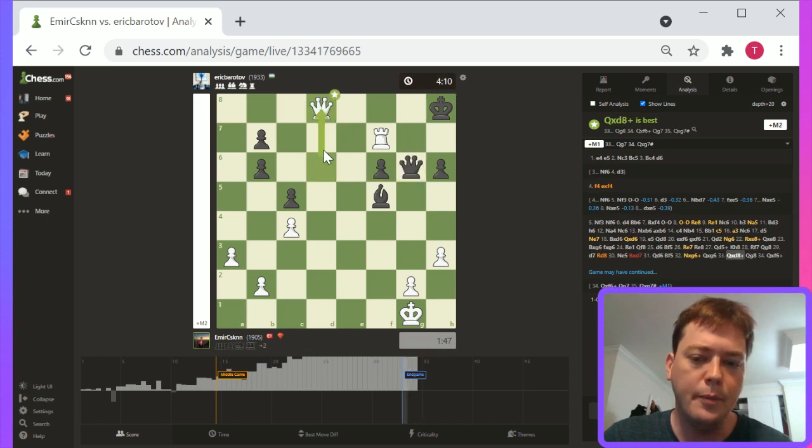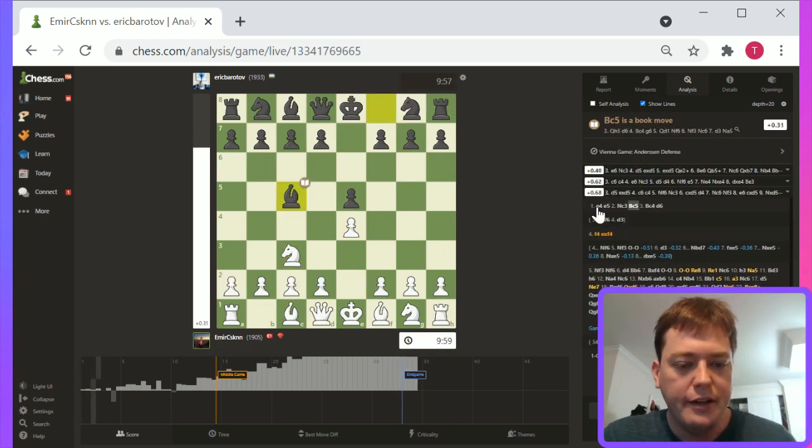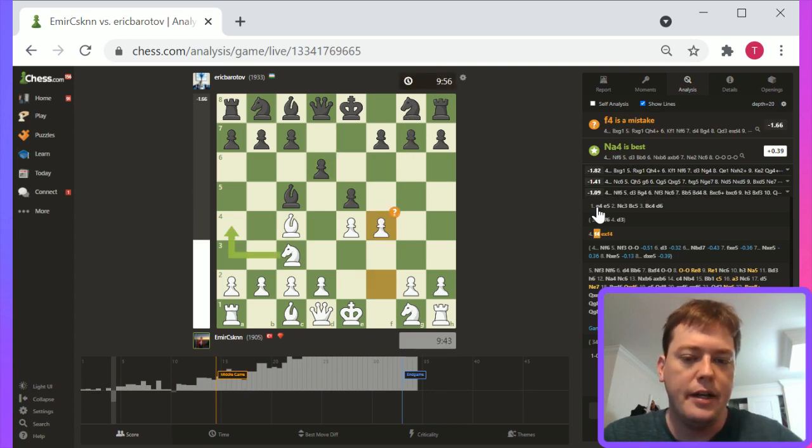Strong. Well, pretty well played. I'm thinking about inefficiencies for white here. Inefficiencies in this game. f4 the engine doesn't like. And okay, so this is something that's important.